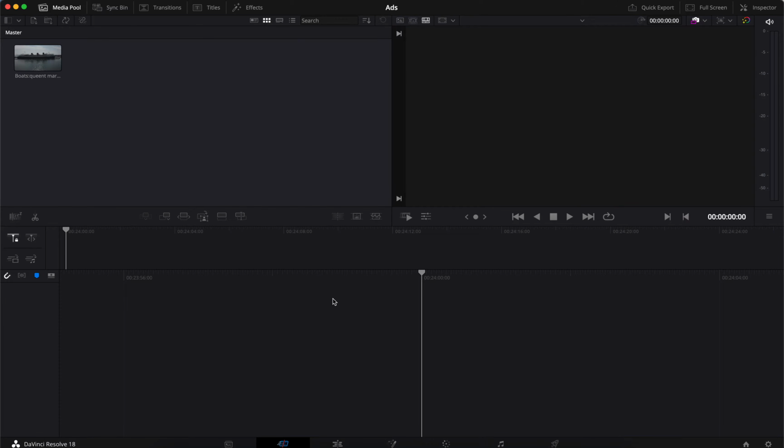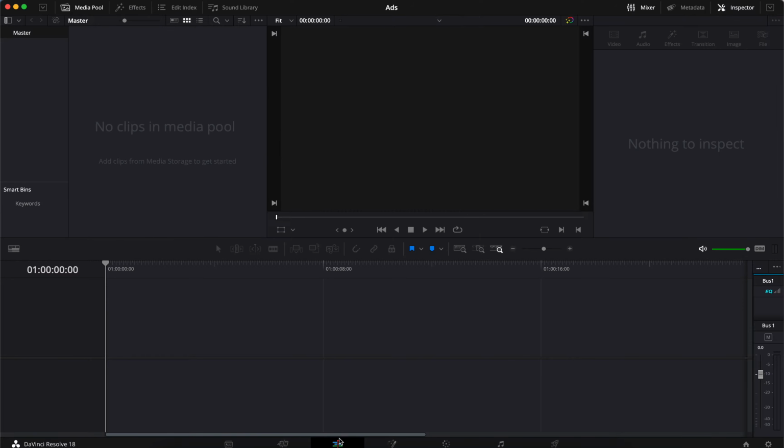But the easiest way I've found, and what I do, is I go right to the edit page, because this is where you're going to do most of your work. And usually I'll come in here and right click and do New Bin. And let's say the first shot, this is going to be scene 1. So I'll make all my bins here so everything is nice and organized. Then I'll click on it when I want to bring footage or audio in here. And then I do it the same way.